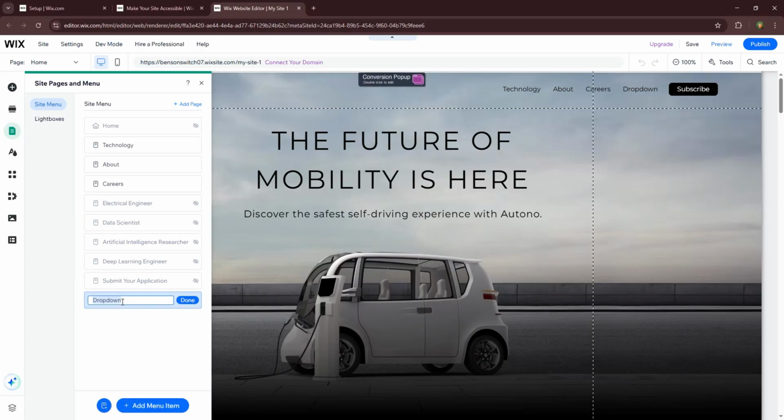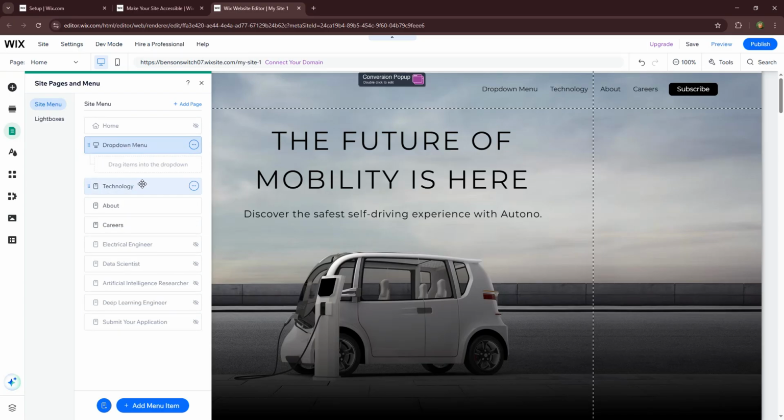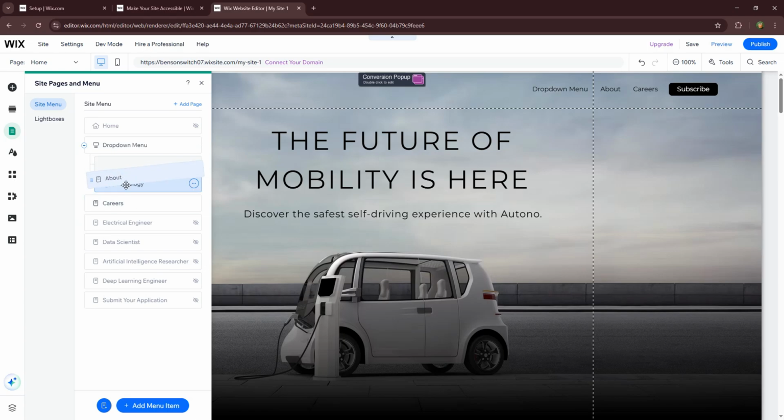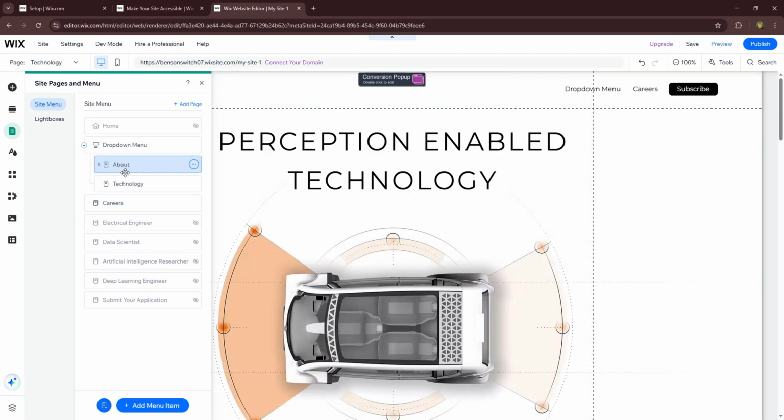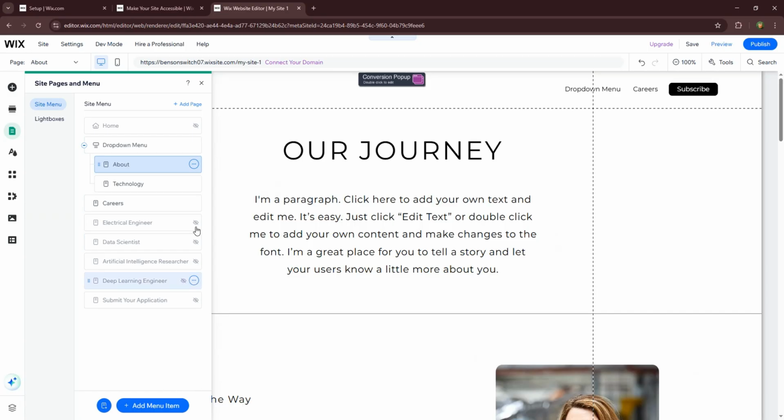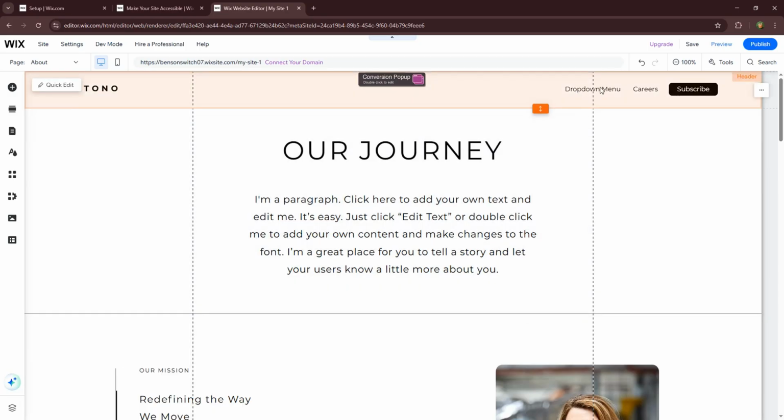Now, you can type in any name for your drop down. Just type in the name that you want and click on Done. As you can see, the drop-down menu has been added right away on the web page. You can also drag it around in order to set its position on your web page. And as you make the changes, you'll be able to see it move in real time on the right side.